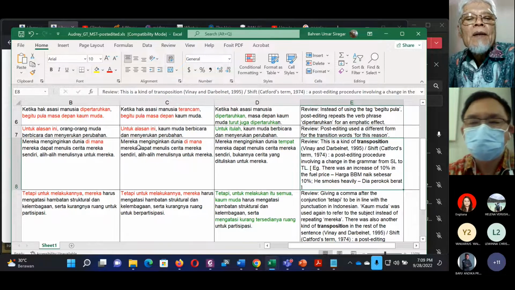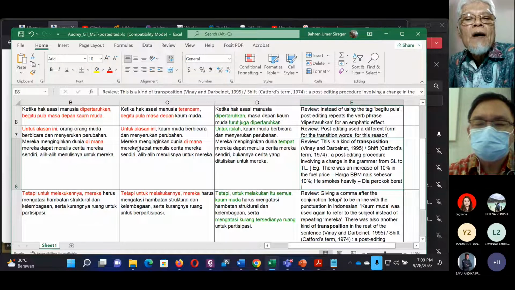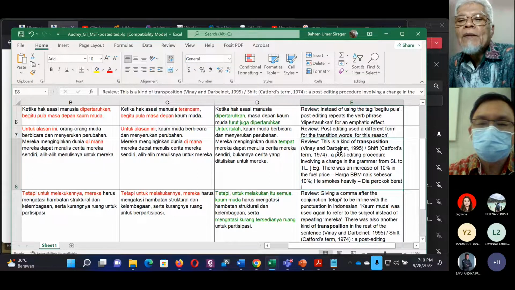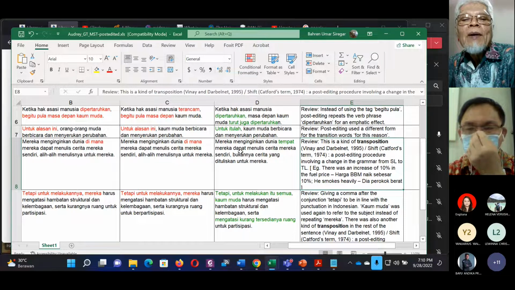Here, the original machine translation output, mereka menginginkan dunia di mana mereka dapat menulis cerita mereka sendiri, alih-alih menulisnya untuk mereka. And then we have here, dia tempat mereka dapat menulis cerita mereka sendiri.